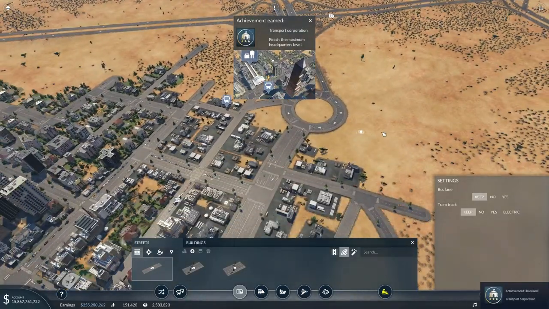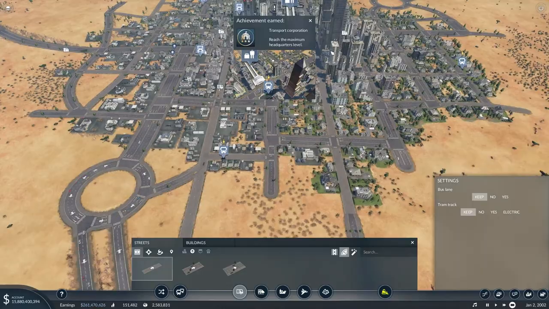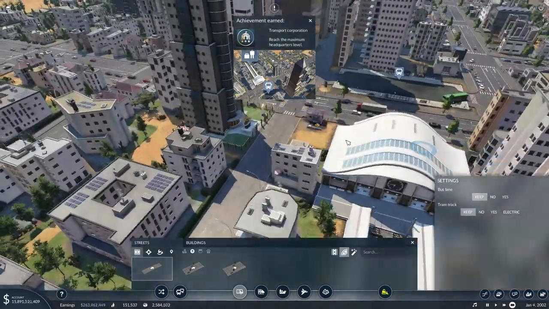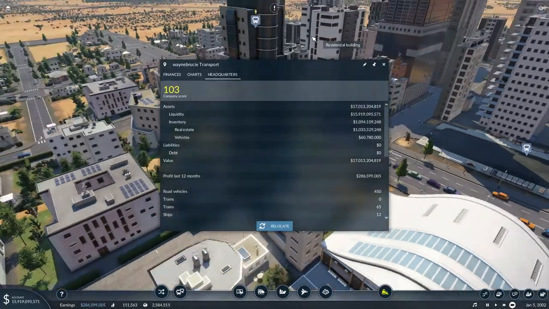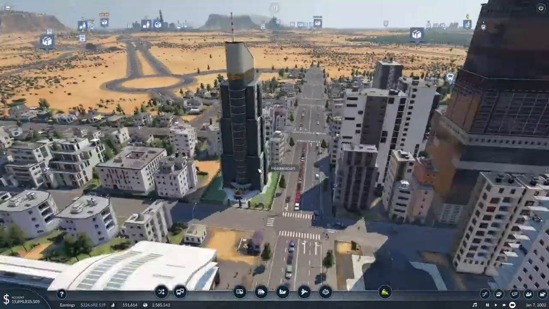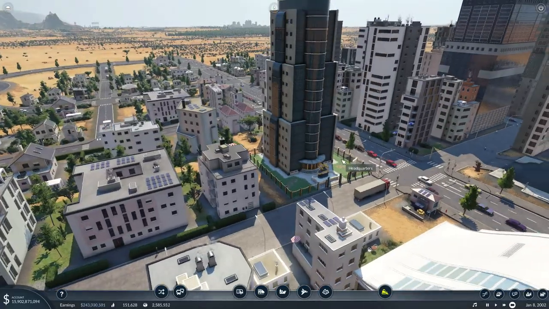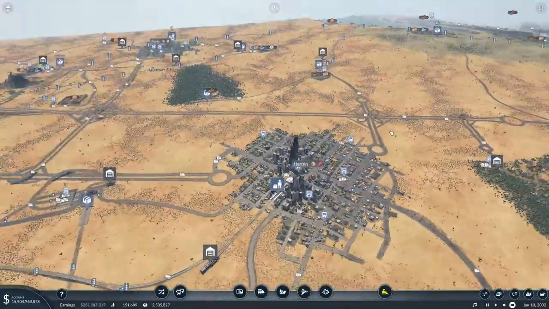Hey, a new achievement as well. Reach the maximum headquarters level, which means here it is. That has certainly jumped up since we last looked at it. I mean, it was just about the size of this building here. Nice.